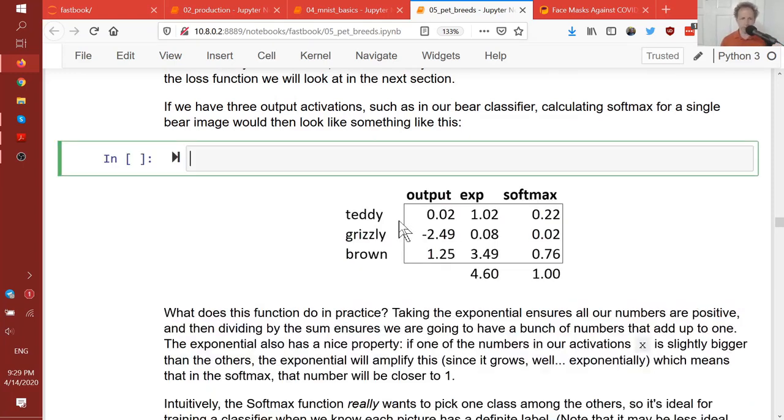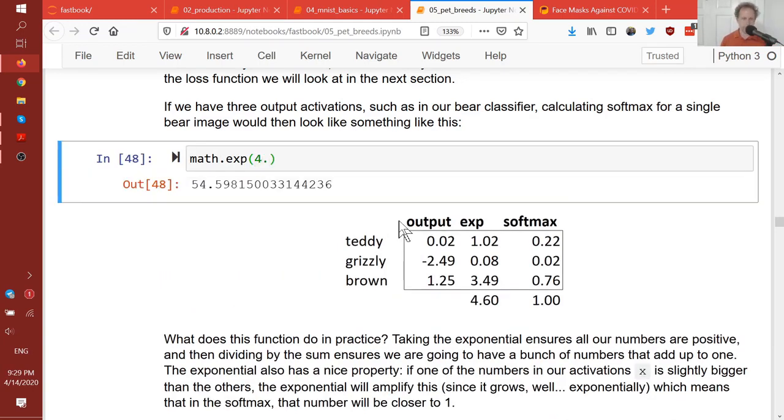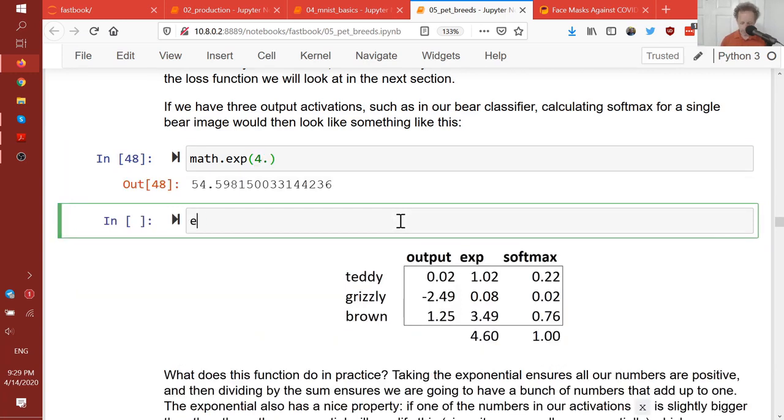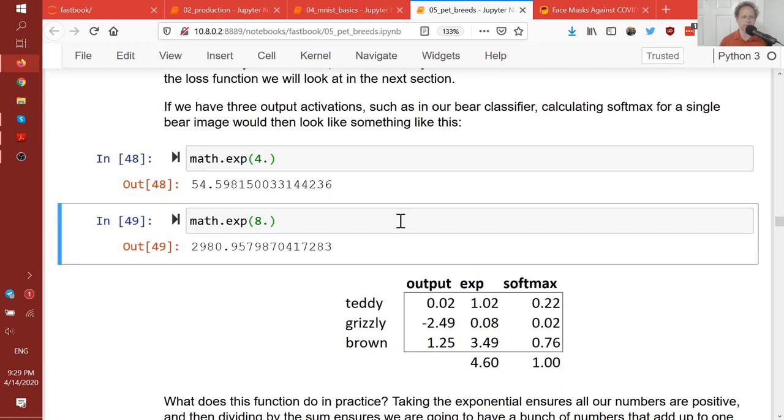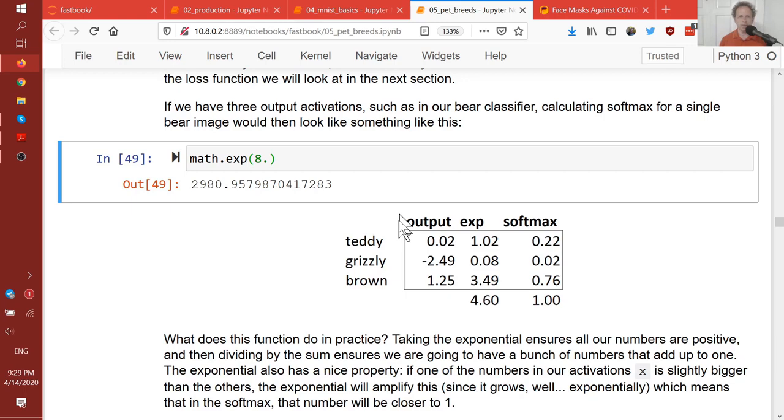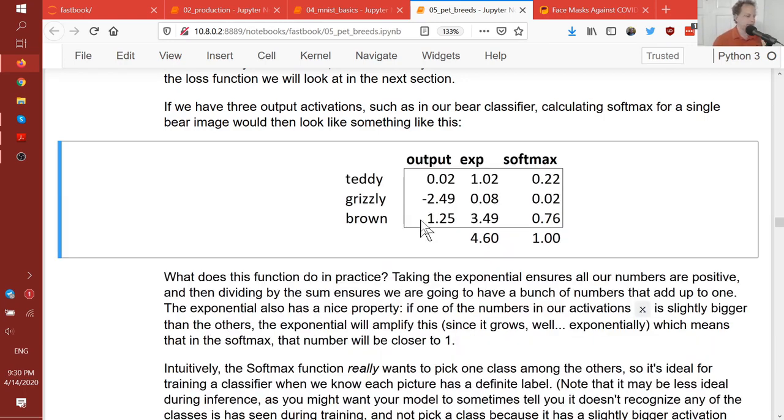Like exp of 4 is 54, exp of 8 is 2,980, right? It grows super fast. And what that means is that if you have one activation that's just a bit bigger than the others, its softmax will be a lot bigger than the others.